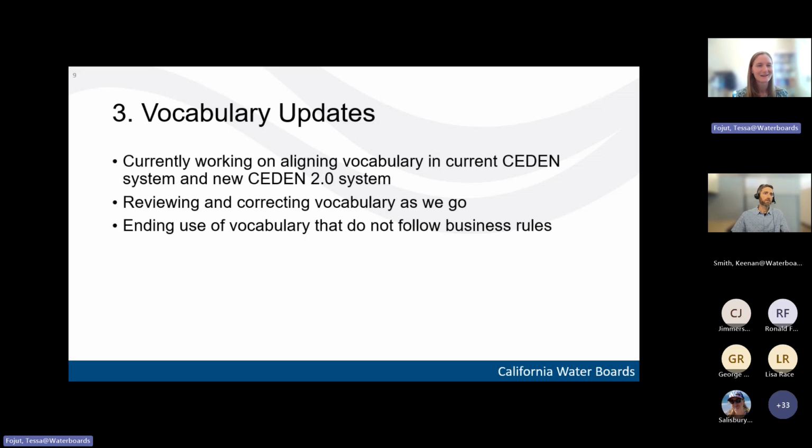Yes, we are working on those. So luckily for a lot of the standardized methods like EPA, standard methods, ASTM, those usually are pretty short and don't exceed the 20 characters. It's more the lab specific SOPs that I'm most concerned about. And I'm hoping to have guidance in our next version of the vocabulary request template, which we hopefully will have out by our next CEDEN user group meeting. So that is in the works because we have the same question, but just weren't quite ready to put it out there yet.